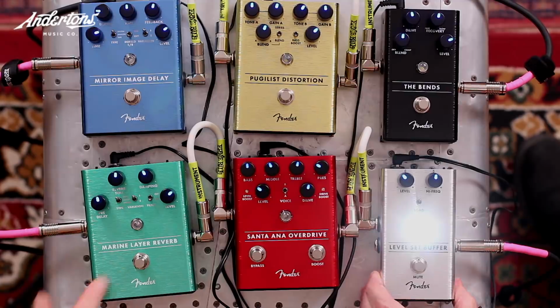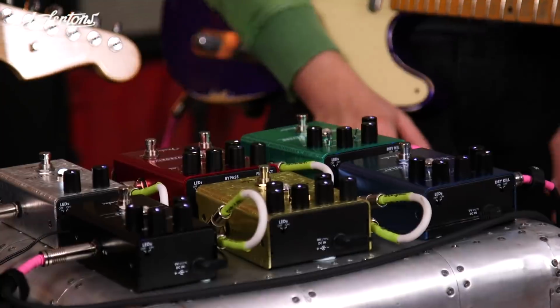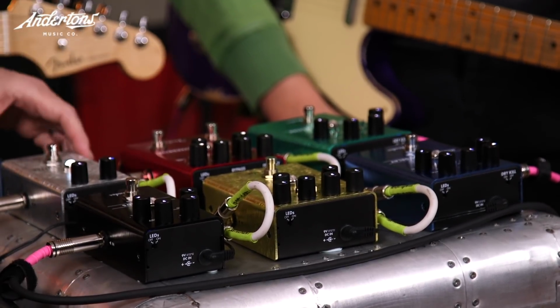So let's just take you through them. I suspect this will be a range of pedals that we'll see grow from Fender. They've moved away from the kind of crappy plastic boxes that they were doing on the previous ones to these really nice brushed steel enclosures with the curved edges. A little bit Strymon-y, if I'm allowed to say that. Not in terms of the DSP technology, just visually.